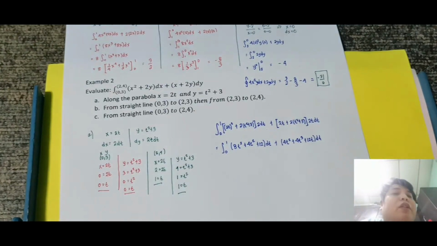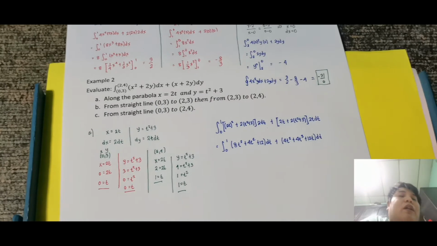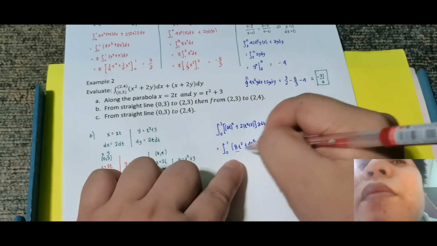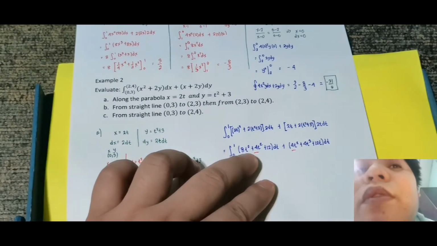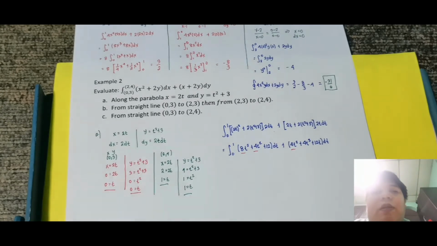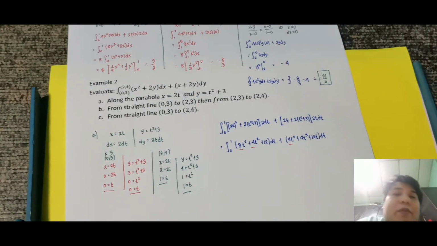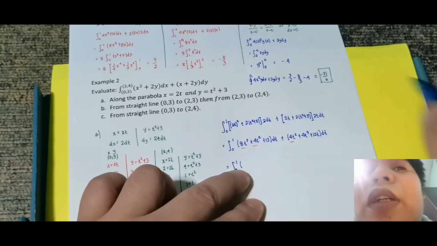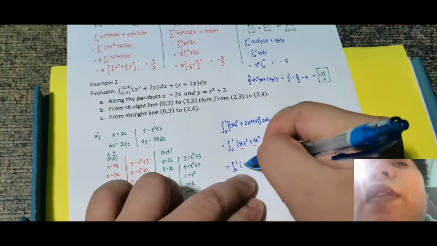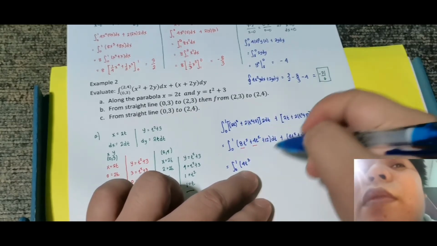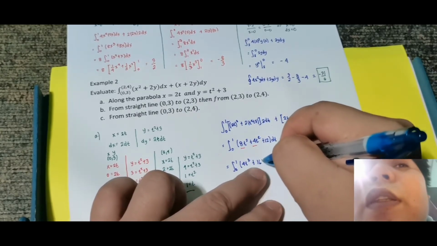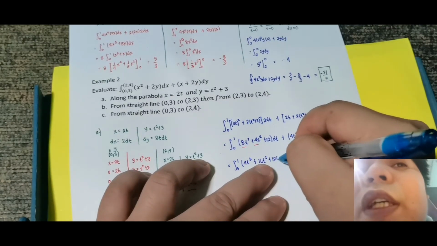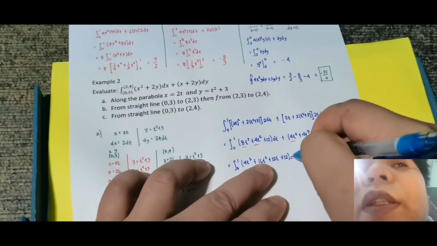So obviously, we factor out the dt, then we can combine like terms. So what are the like terms? These are like terms, and these. The others are unique, they have no other like terms. Okay, let me arrange it a bit. This is the integral from 0 to 1. I'll put the 4t cubed first: 4t cubed plus 16t squared, then plus 12t, then plus 12, then dt.